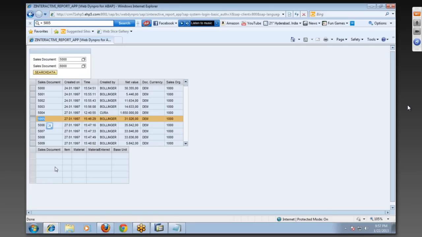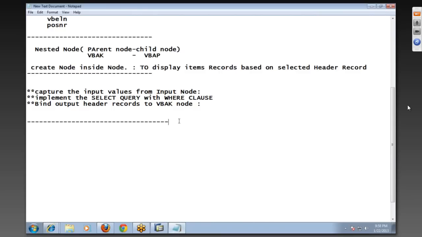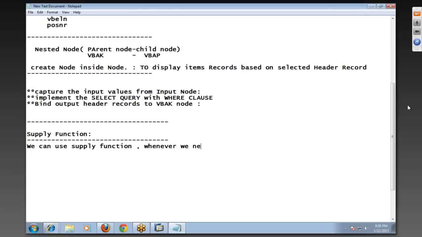In this type of situation, you can use a supply function, whenever we need to display item records. My next requirement is I want to display item records for the selected header record.